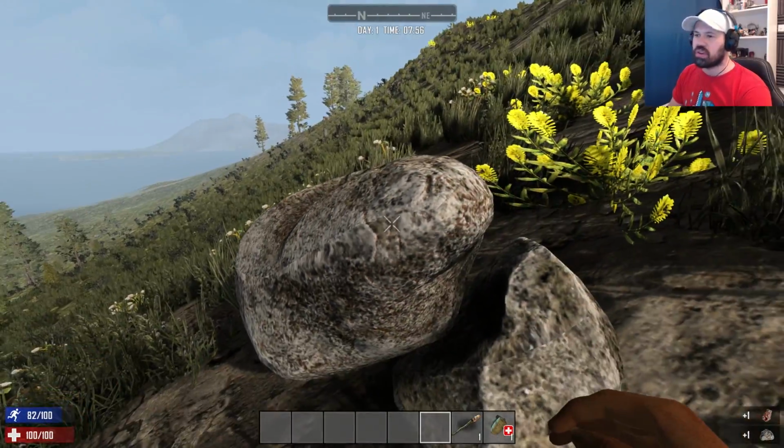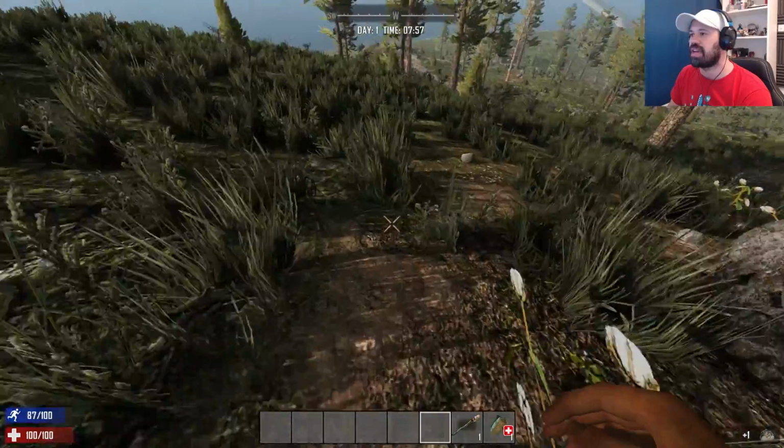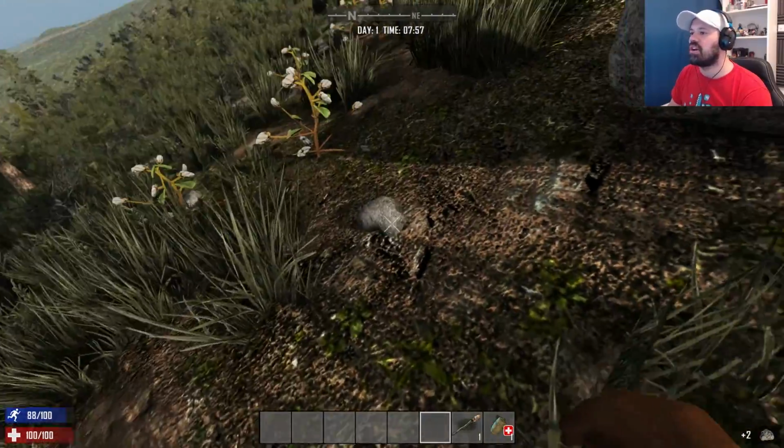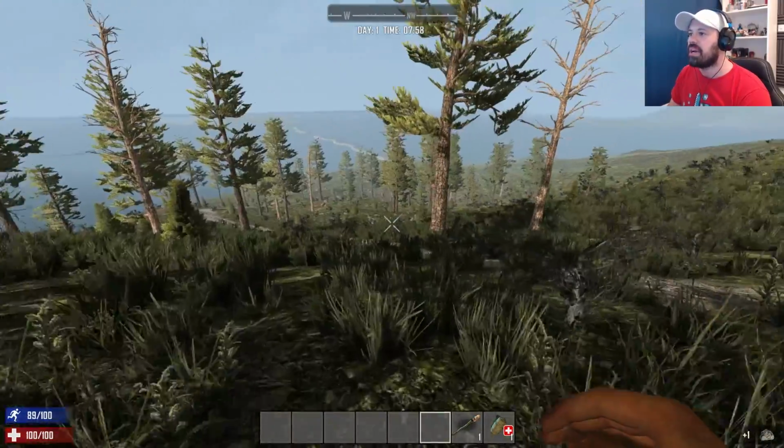I love the way everything goes a little bit blurry in the back, but it's not motion blur. I turned motion blur off. I can't stand motion blur in games. I know it makes it more realistic and a lot of people leave it on because it does replicate the realistic behavior of everything. But let's get some wood here.